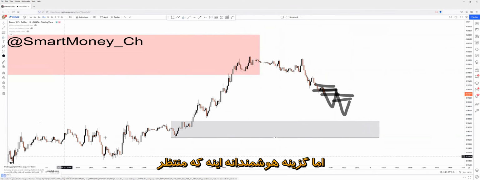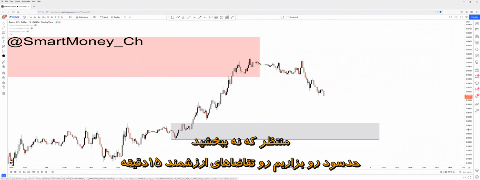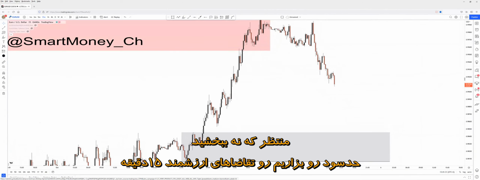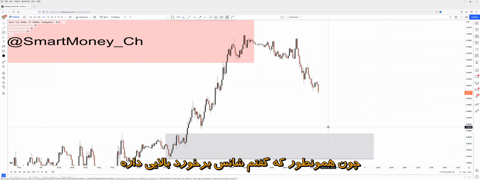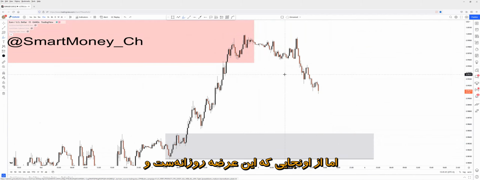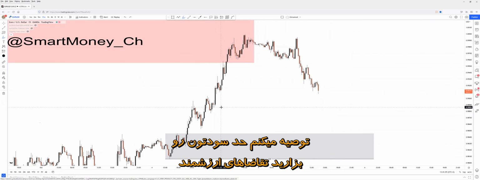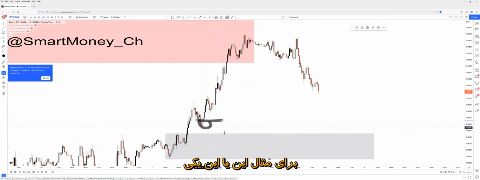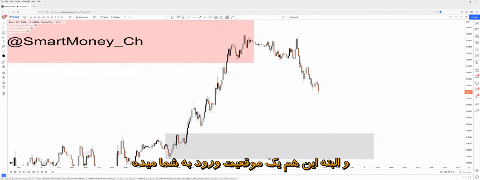But the smart option will be right here, is to TP your positions on valuable 50-minute demand zones too. So the final target point will be this 4-hour demand zone, because as I said, it has a really high chance to be tapped. But since this is a daily supply zone, and price was in a heavy bullish pressure, I would recommend to TP your positions on valuable demand zones, for example, like this. And these are the two unmitigated demand zones where you can TP your position. And of course, these will give you entry points too.